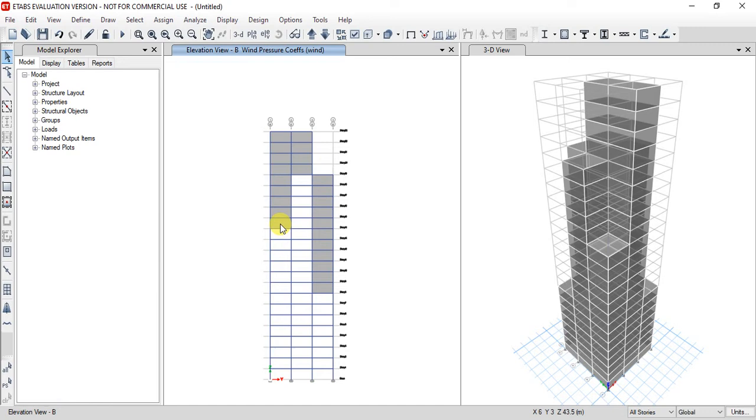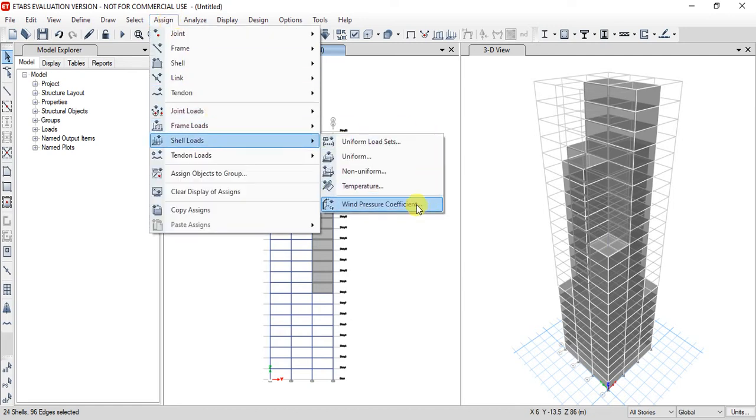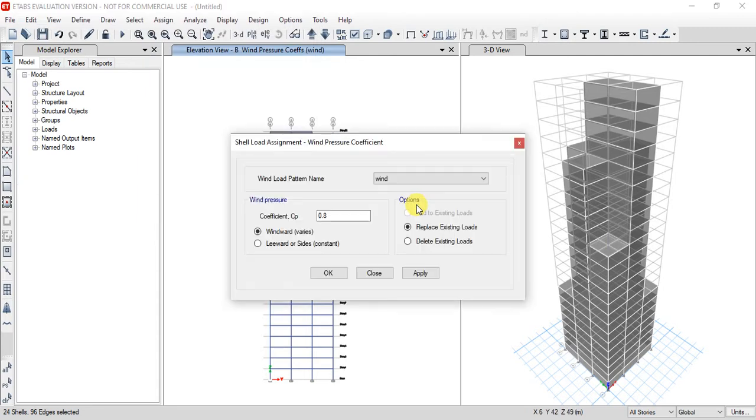Select all the cells, then apply shell loads wind pressure coefficients, again 0.8. OK.